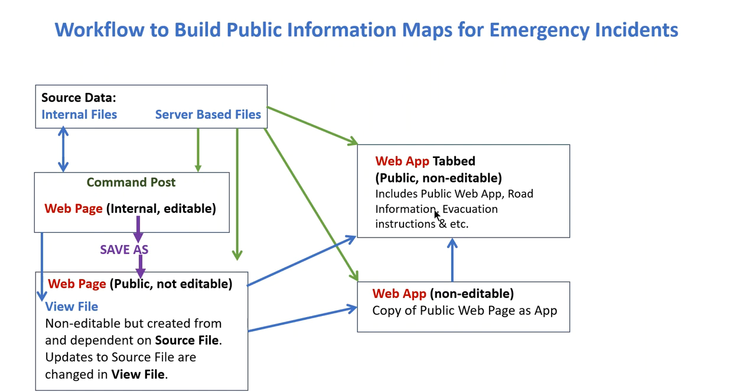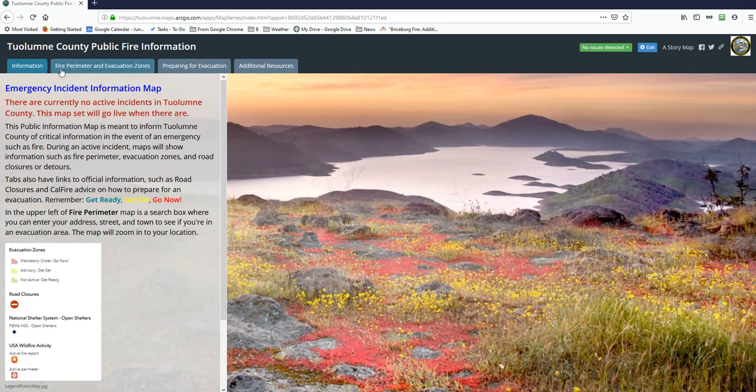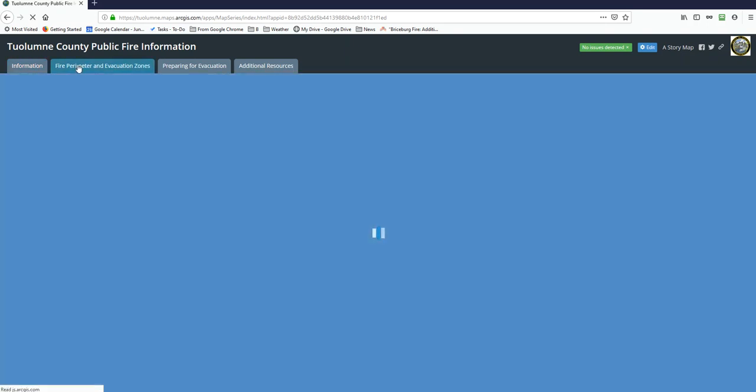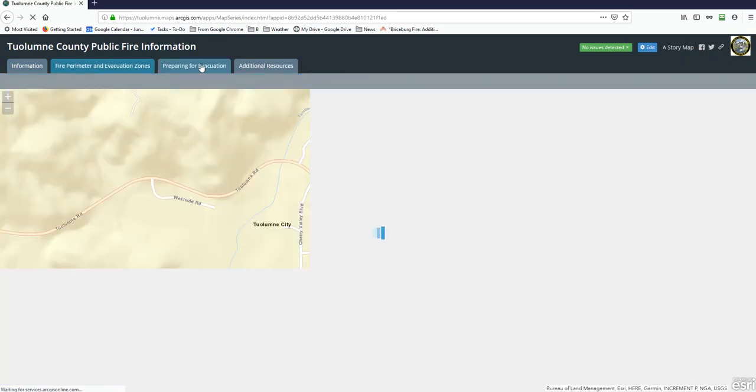So for instance, the one we did for Tuolumne County has tabs for a number of web pages that might be helpful. So we have an information page, which has the legend and an explanation of what folks will see there and what's available. Your fire perimeter and evacuation zones tab, which is what we're creating now.